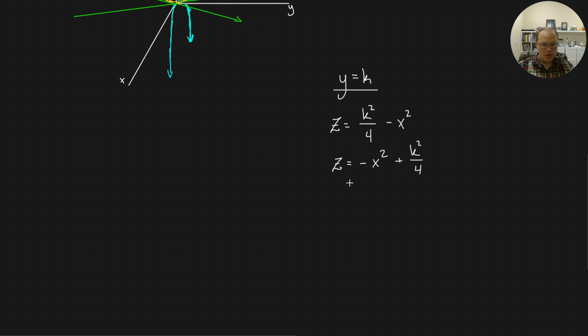Well, thinking about shifting, adding something over here, that's going to shift things up. I have a parabola that opens downward, and then adding a number shifts things up. The bigger k is, the bigger this number will be, the bigger the shift will be. Okay? It's squared, so it doesn't matter if it's positive or negative. If it's a big positive number or a big negative number, it's going to shift the parabola up. Okay, so the more positive I go on the y, the more negative I go on the y, this downward opening parabola goes further and further up.